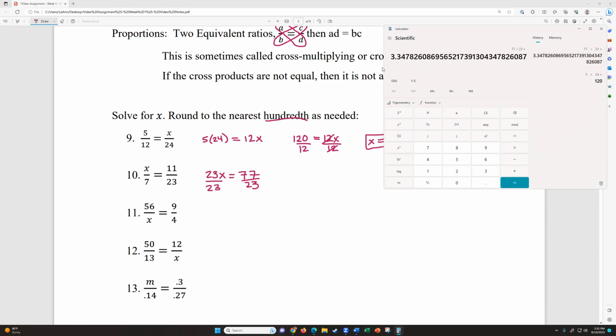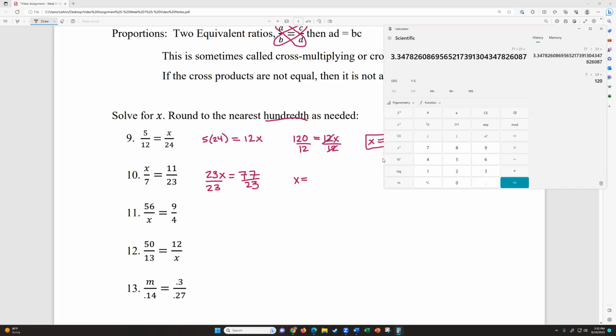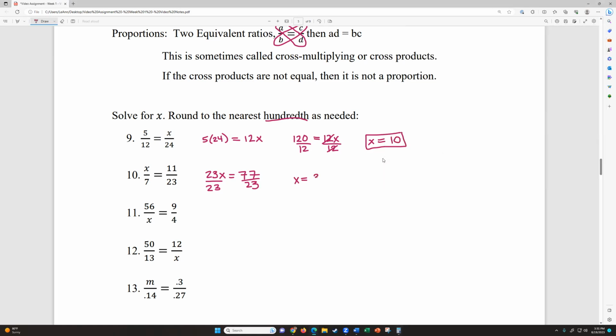We want to round to the nearest hundredth, which is, remember, that's going to be the second place after the decimal. We have our tenths and then our hundredths. So I'm going to write out about 6 place values and just dot, dot, dot. When I do that anytime in a description, that means I'm telling you that the decimal keeps going. I always write out more than I need and then show my rounding steps. So x equals, need my calculator back up, 3.347826, 347.